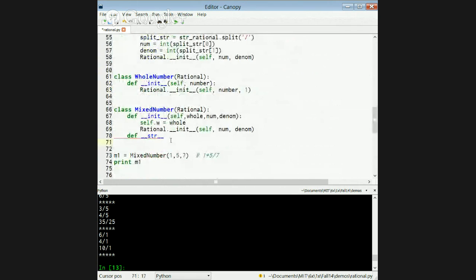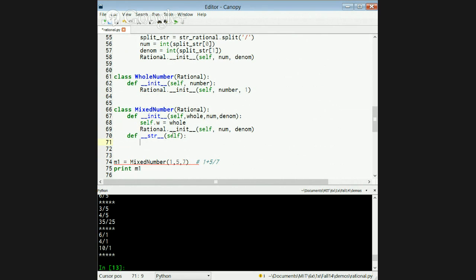But since we have a mixed number, which has a whole part and a fraction part, it would probably be wise to redefine it. Otherwise, we're not going to get a good representation of the mixed number part.